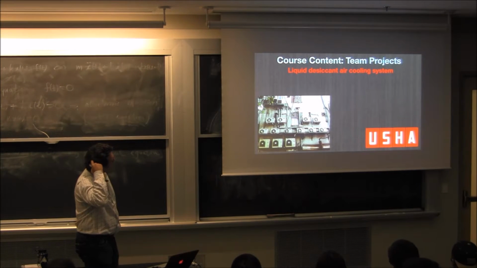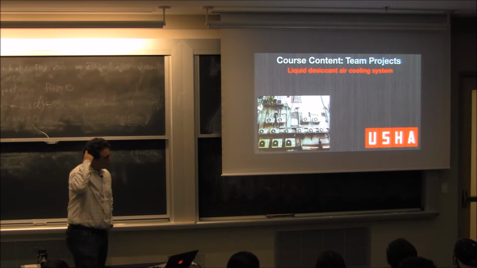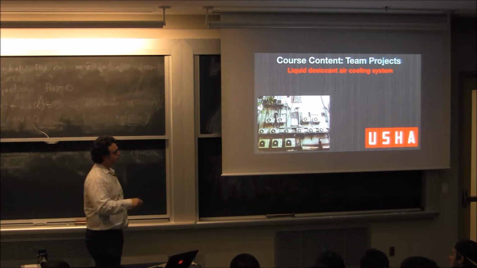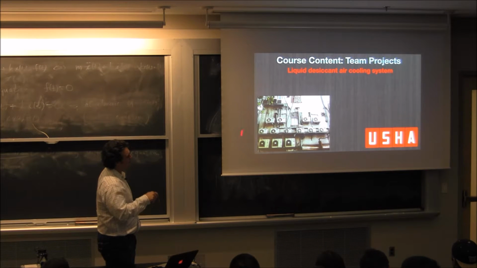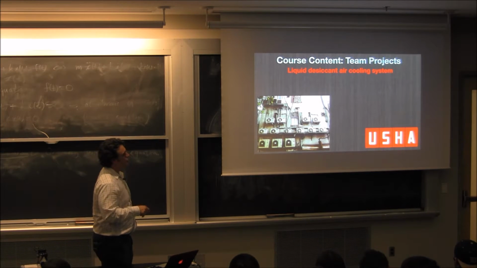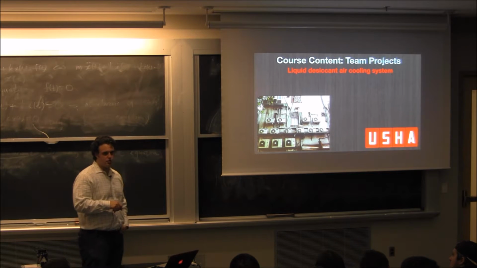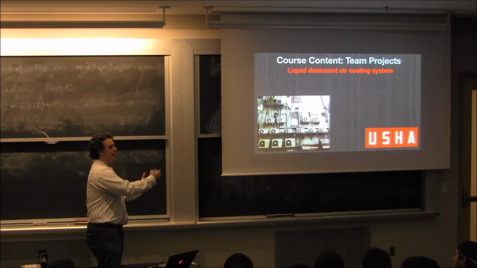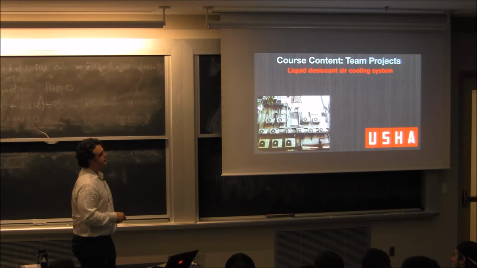The next one is working on liquid desiccant cooling for air cooling in hot countries. So here's a bunch of air conditioners on the back of an apartment building. Air conditioners put a huge grid load on the electrical grid, and in emerging markets we're getting more and more middle class people that want to be cool and buying these things. It's more and more energy consumption.